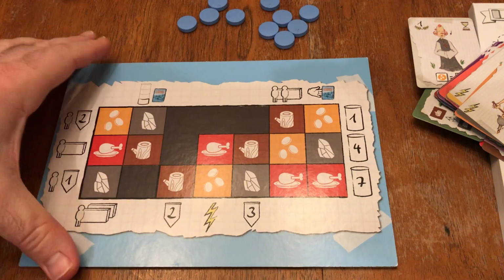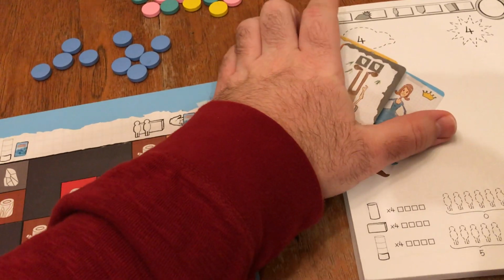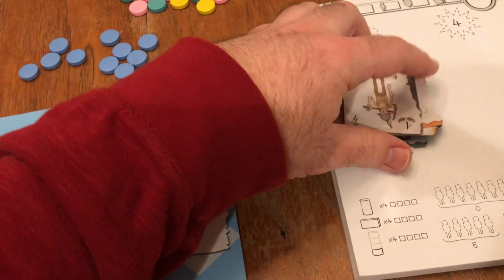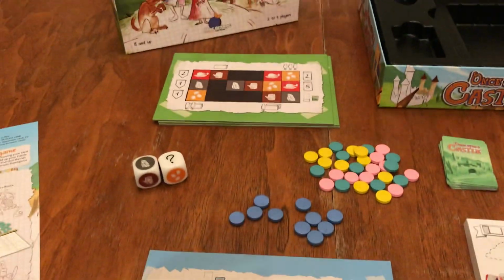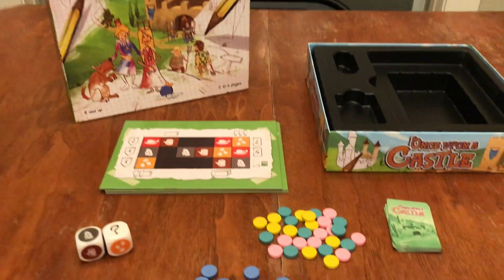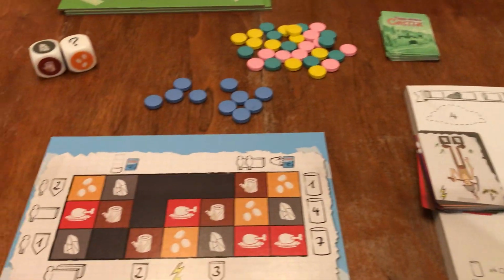And I really like this more advanced version with the abilities. It really adds a lot to the game, and there's some really cool card combos that you can do with those as well. So fantastic game, lots and lots of fun. The artwork is great, the component quality is great, and it is just a really, really good roll and draw game. Really enjoy it a lot.